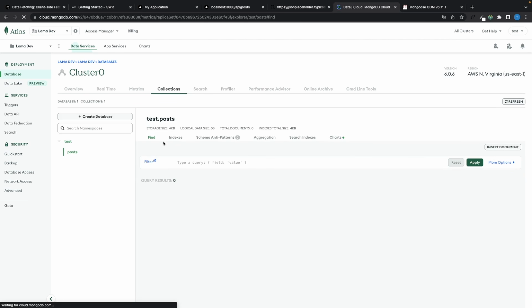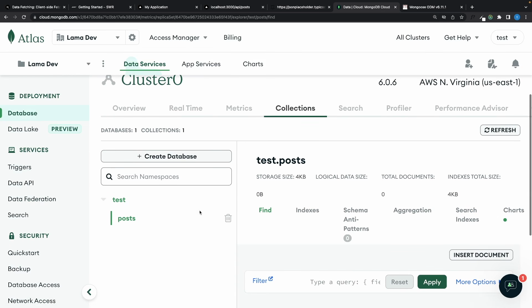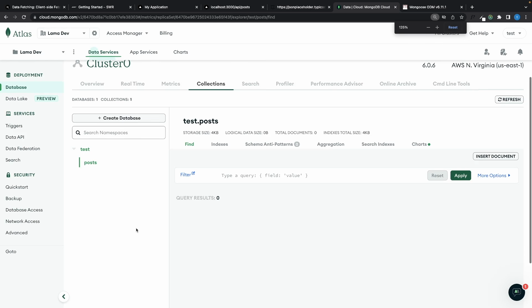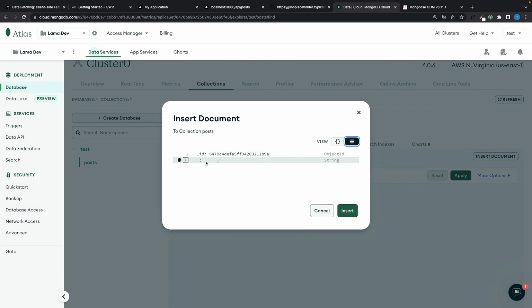And when I refresh the page, as you can see, it created this test database. I will zoom in, and we have the post collection. And it's empty. Let's add some documents to see better.